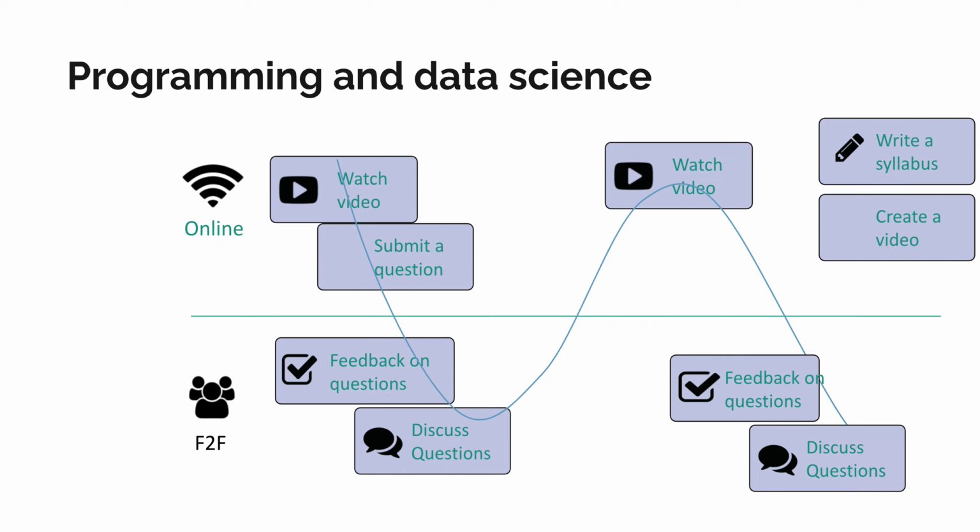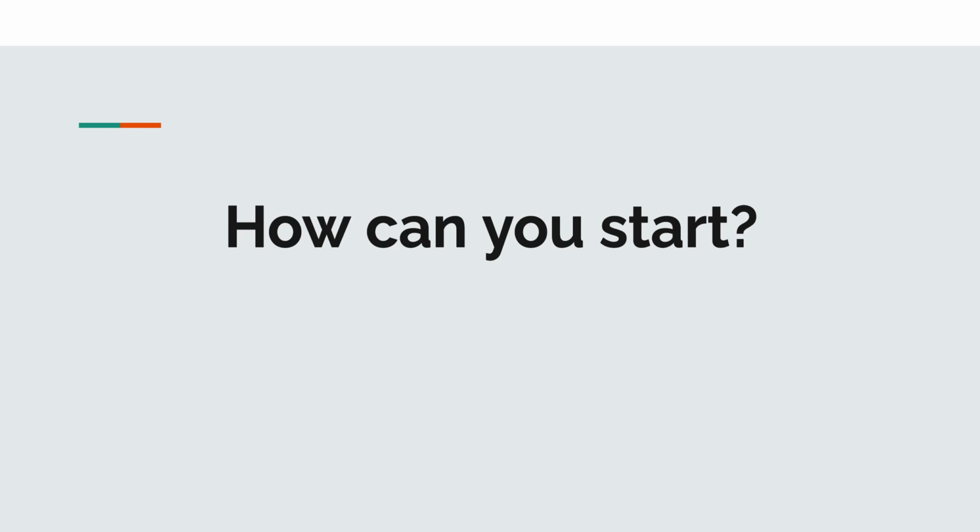In programming and data sciences, students were asked to watch a video and submit a question. Back in face-to-face, they would provide feedback on the questions and discuss them before going online again, where they would watch a video. Back into class, they would give feedback on questions and discuss them again, and back online, they would write a syllabus and create a video.